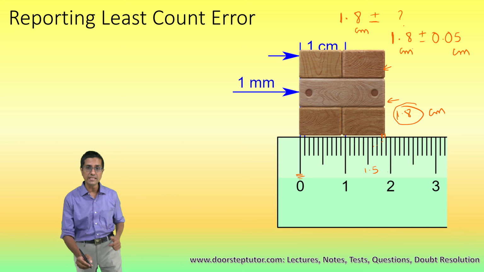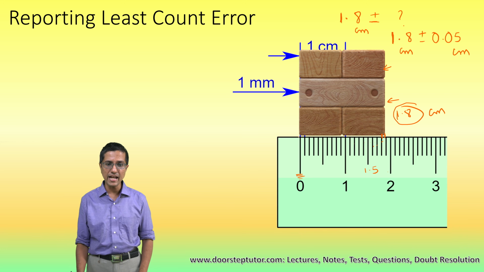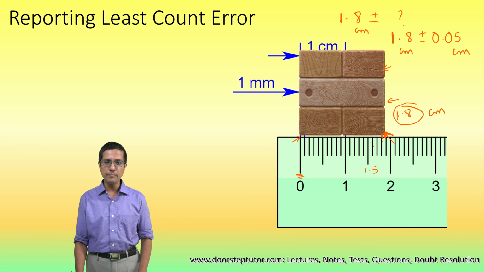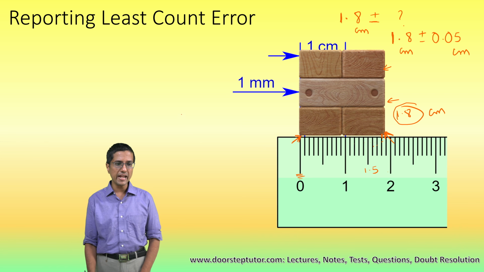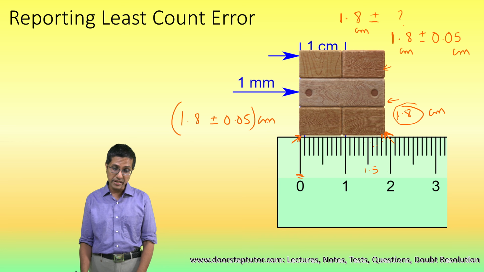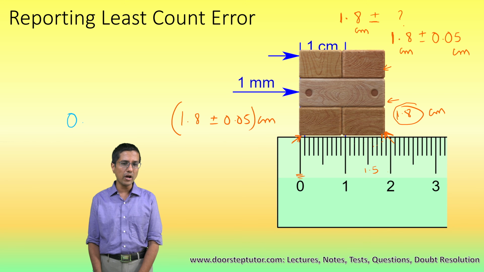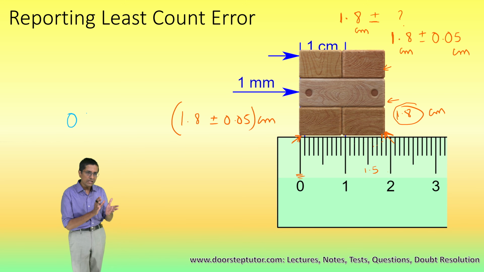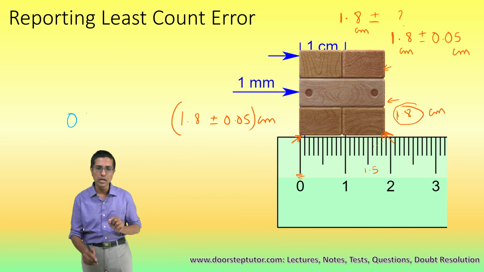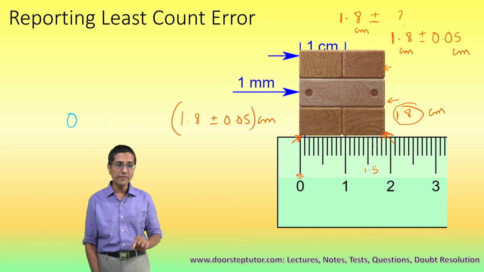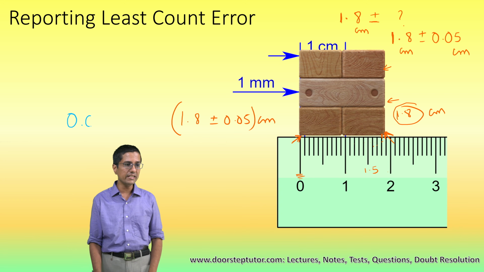Of course, the problem here is that the entire length of the block has been measured by subtracting the beginning reading from the end reading. So this end reading has been 1.8 plus minus 0.05 centimeter. This is the end reading, but the beginning reading is also there, and the beginning reading also I am not really sure, right? So I started from 0, I know that, but during the measurement I could have deviated a little, things could have shifted a little, so I'm not really sure. So there is an uncertainty in the beginning also, and that also has to be expressed here, and for that I will write 0.0 plus minus 0.05.